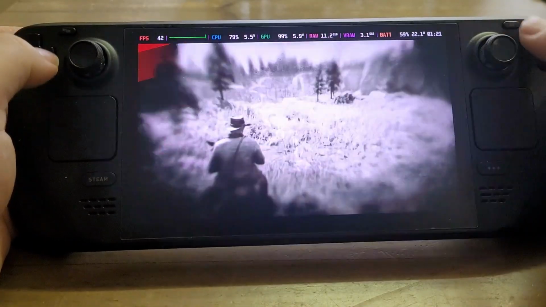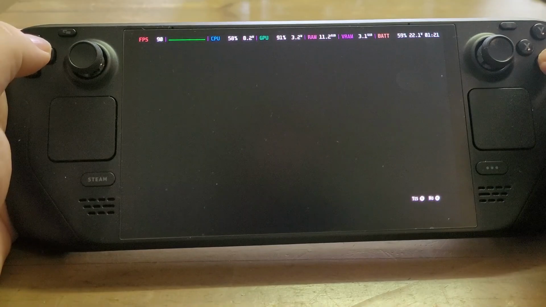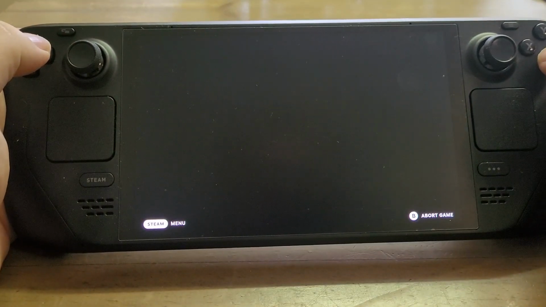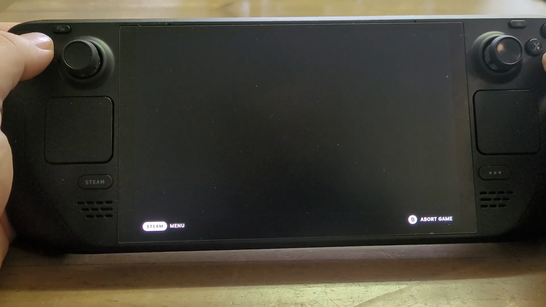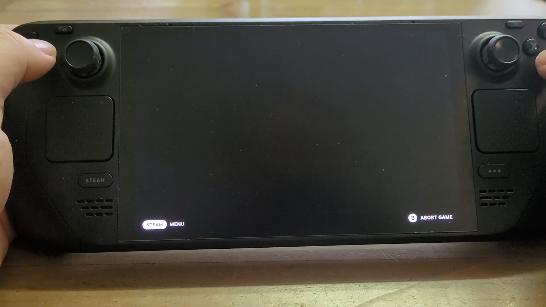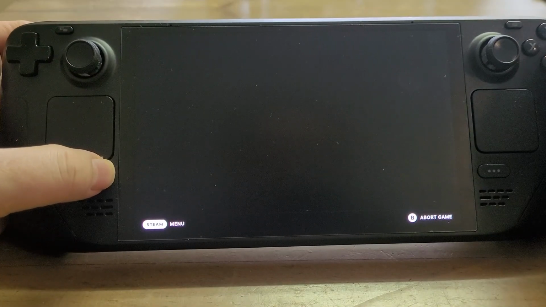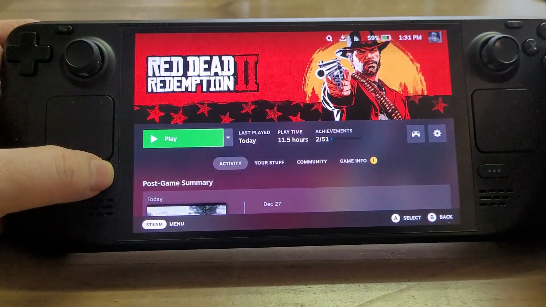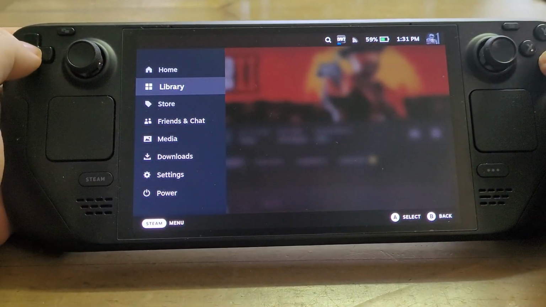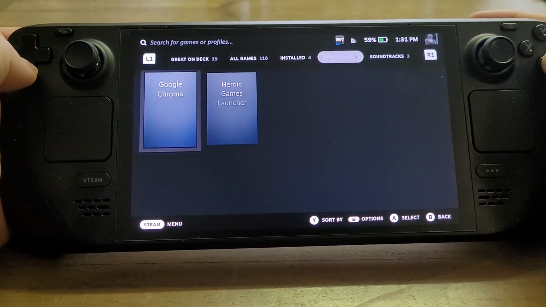So what we'll do now is, if we quit this, are you sure you want to quit? Yes. Now, you can hot swap between games on the Steam Deck, but if you're playing some of the more demanding games that are using lots of graphical memory especially, then you're probably better off closing a game down before you load another one up. So, here we go. Now let's fire up Cyberpunk.